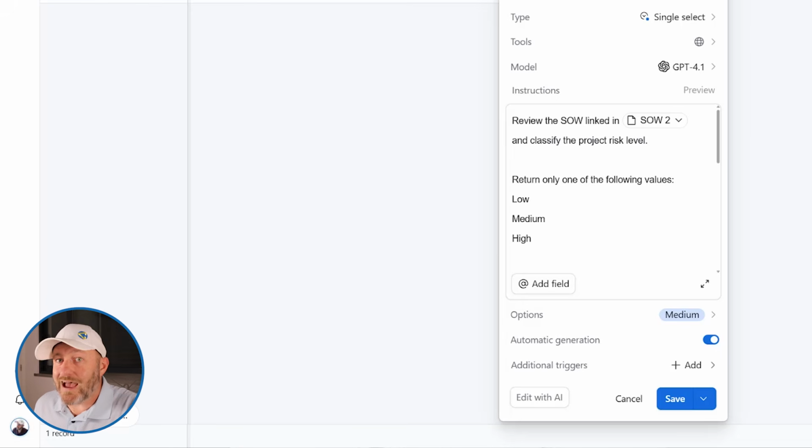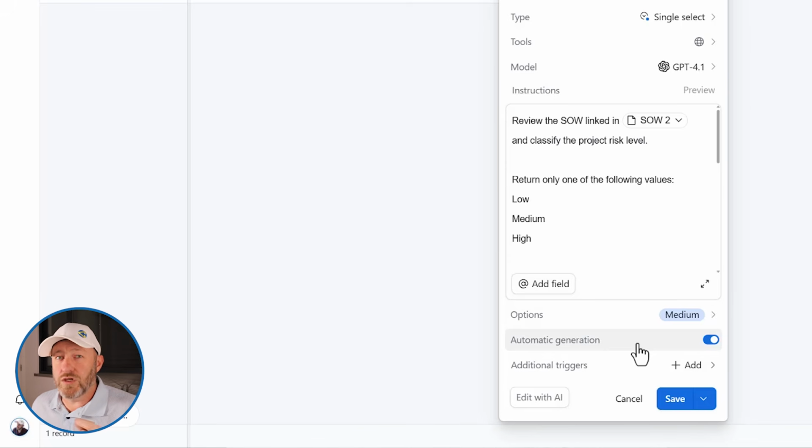If we do not have a document in that field, this agent cannot run. It will not run. And that makes sense, because how would it perform its analysis if it didn't have anything to reference? So this is really helpful. If you are asking an agent to analyze a few things at the same time, maybe you reference 2, 3, 4 fields in the same prompt, you can make sure that it automatically generates when all of those things exist.